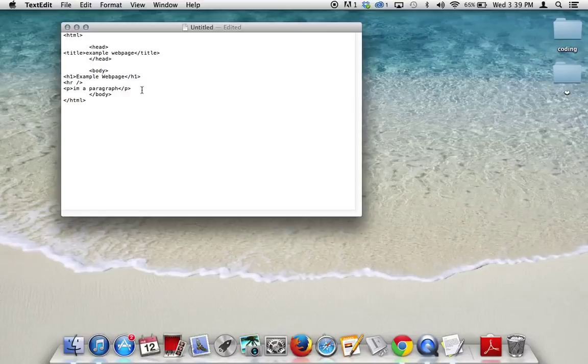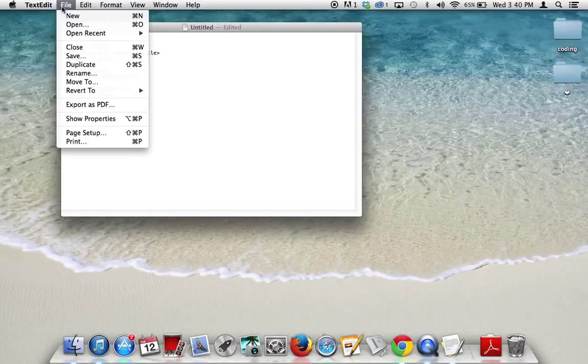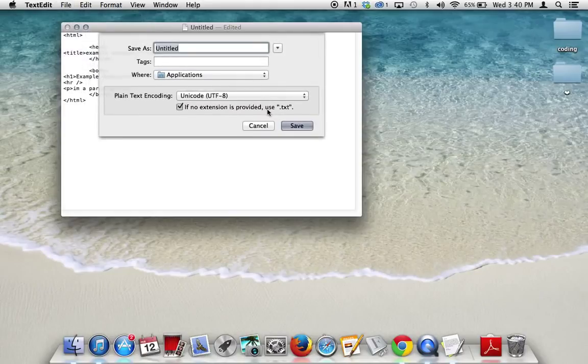You're bright. So after that, we pretty much have a decent web page set up, and we're going to want to save that web page so that way we can actually view it in a browser and see what all this work has turned out into. So you want to save it, and this is actually very, very important. This is almost more important than actually getting the proper writing done. See that? .html, if you don't save it as .html, it's pointless.